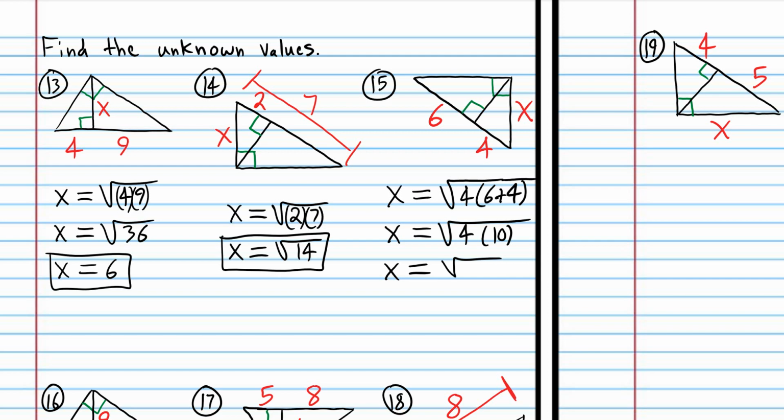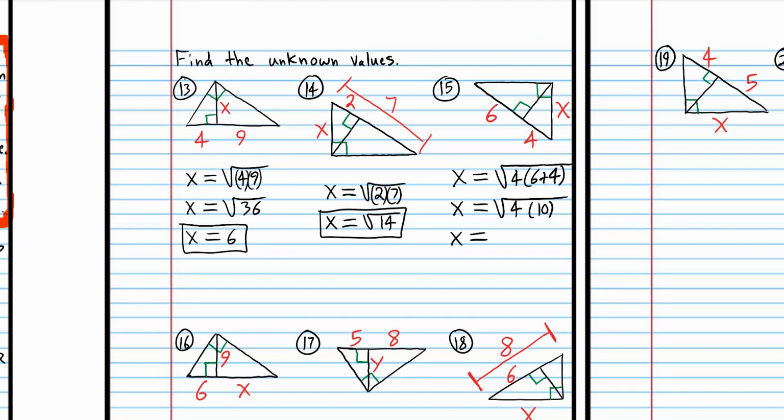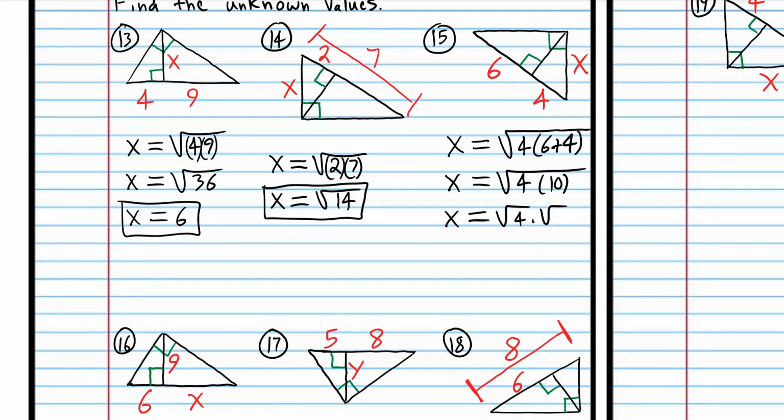At this point, it's tempting to just say, well, multiply them together, we would get square root 40. But remember, you're not allowed to keep a perfect square inside a root. You see, 4 is a perfect square. So we're going to erase this, and we're just going to pull out that perfect square. Remember, root A times B is equal to root A times root B. I don't really have a lot of room to write that. But we can write root 4 times root 10. That's just an algebraic principle we learned in my beginning algebra course. And root 4 is just 2. What number times itself is equal to 4? That's just 2. Then we can get rid of that dot, and we can just write 2 root 10. And that is the answer.